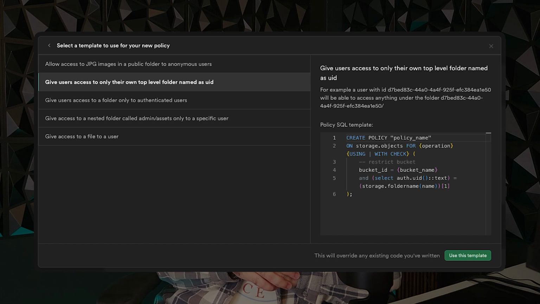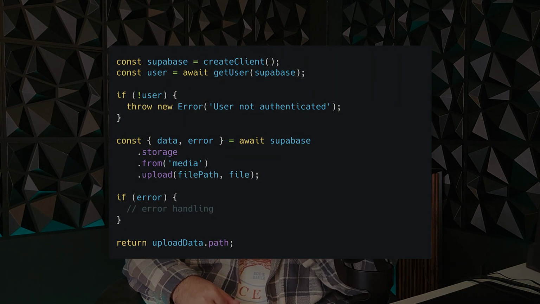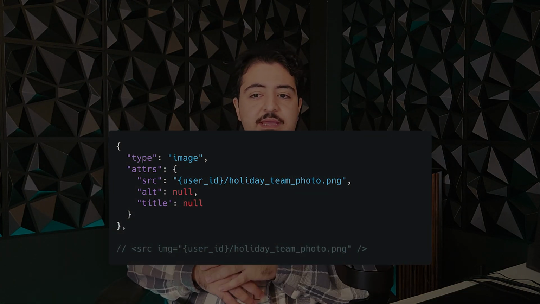Now, since most of my app already relies on Supabase, like a good naive founder, I thought why not rely on Supabase even further for storage. But it's just so convenient. Supabase Auth ties directly into secure storage, as the row level security policies let me grant users access to only their own uploads. Now after uploading the image to Supabase, we store the resulting file path as the image's source attribute. If a bad actor somehow accessed the user's notes and found this image file path, they wouldn't be able to see the image since they don't have access to the file.